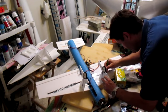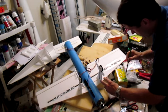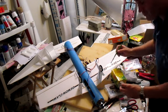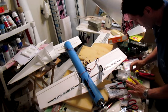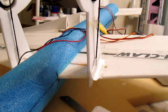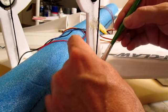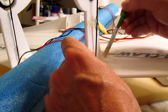All right. I'm taking the epoxy and I'm laminating. I've got to get you in closer, because if you can't see this, what's the point? Let me get you closer. All right, watch what I'm going to do. I'm going to take this fiberglass cloth, and I just place it in there, in between the joint of the landing gear and where the landing gear and the wing meet.